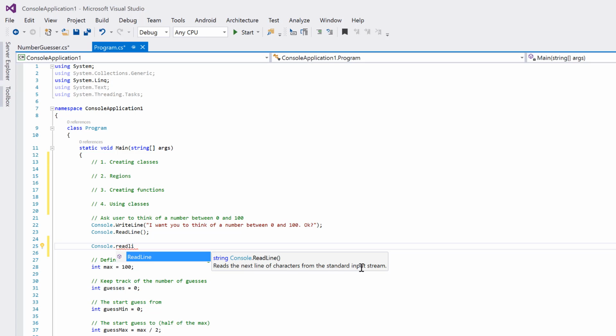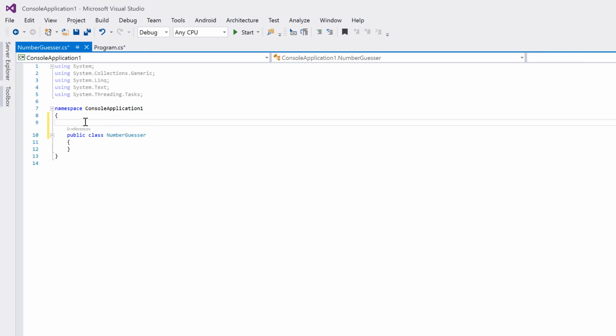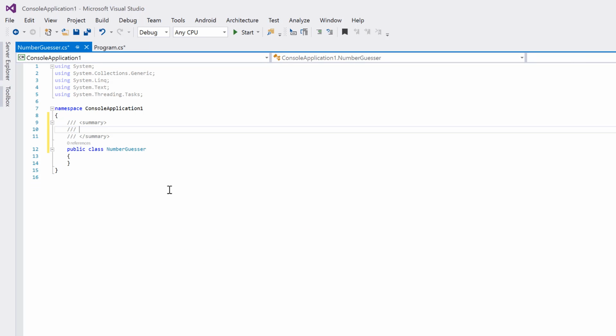So this is an XML comment, and we want to add these to our class as well, so it's nice and handy when we consume our class. So to do that, just before the class name, just here, put 3 forward slashes, and this will automatically do a summary statement. This is an exportable comment. So we're going to give this class some detailed information now, and it's basically what our program does. So it's going to ask the user for a number and find that number out in the fewest possible turns.